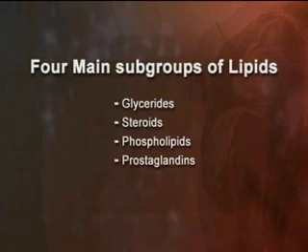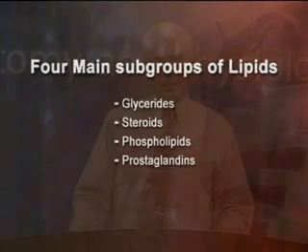The compounds that we call phospholipids are any lipid material that has a phosphate group on it. Particularly in the central nervous system, there are a bunch of phospholipids that are very important in some of the nervous tissue components in those locations. Compounds that we call prostaglandins are lipids that basically consist of long-chain fatty acids that have a five-membered pentagon ring in the middle of their structure. And they are important as chemical regulators in the body.